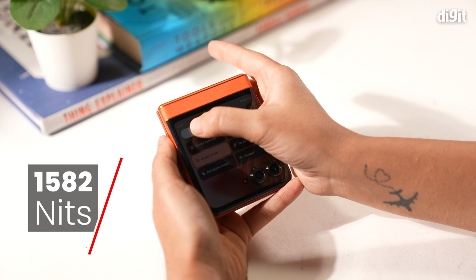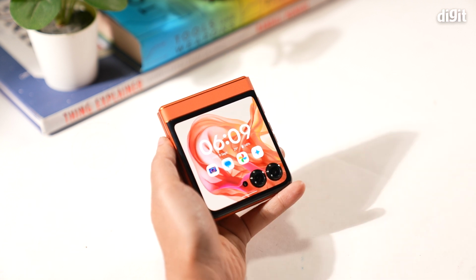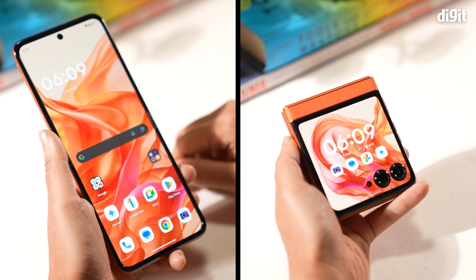As for the brightness, the inner display touched a whopping 1582 nits in our testing, while the outer display reached 1012 nits under bright sunlight. So readability on sunny days is a non-issue.